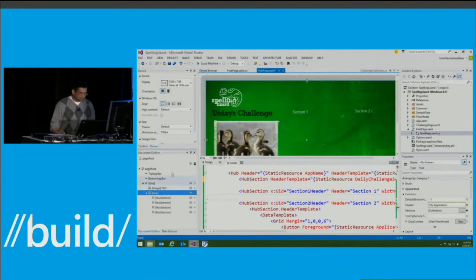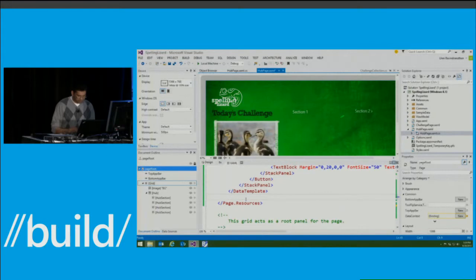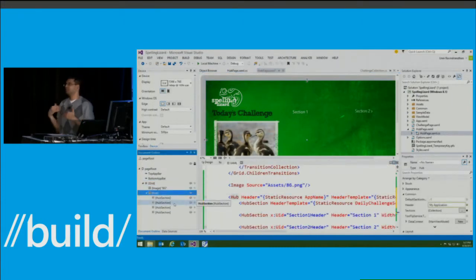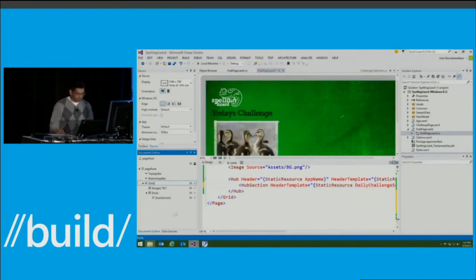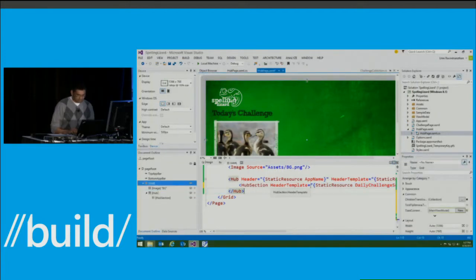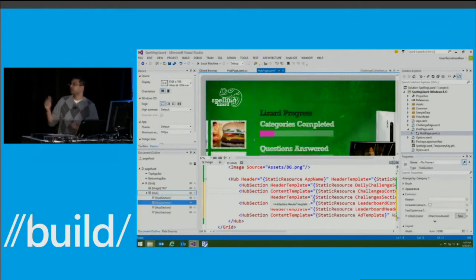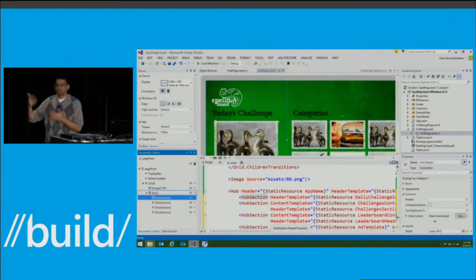All right. So let me quickly complete the app by selecting the grid. I'm going to really quickly insert a few code snippets because I don't have too much time to create the same thing. It's all repetitive, right? I'm doing the same thing again and again for the other two sections. For the hub, like Tim was saying, we have a really good design experience. As you select different sections, we scroll them into view. So you delete them. You add a couple of sections here, and at the very end, add one more code snippet. And there you have your different sections, right? As you select them, you can navigate around and see them. All they're doing is styling the header and content in different fancy ways.